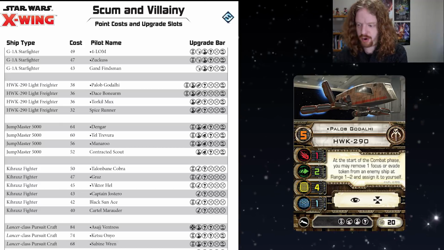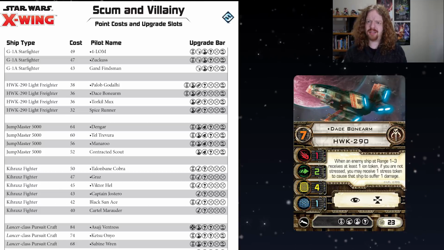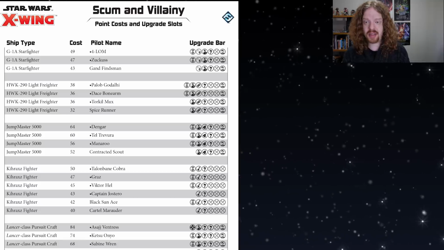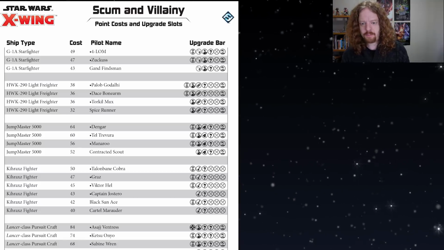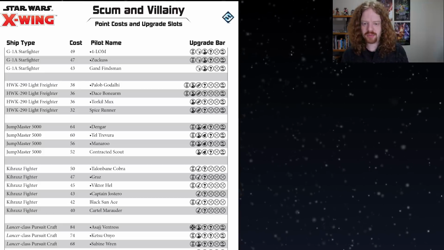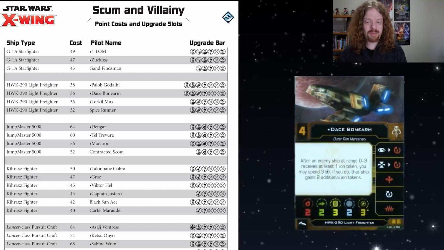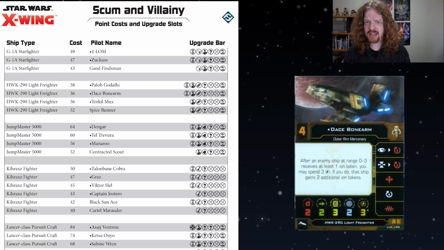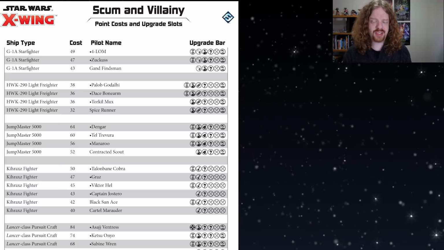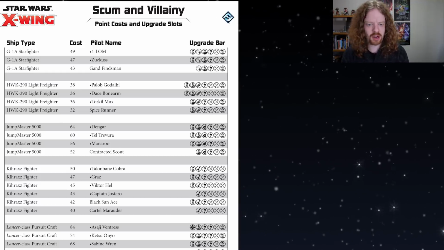However, previously Dace Bonarm was our most expensive pilot at 46 points, down to 36 points. Wowee. He's still the highest initiative pilot. It's just that that ability has been given less weight. Palob was pretty much the only pilot that ever saw any kind of meta play on the Scum faction, so that's probably fair enough. Dace Bonarm, regardless, has had a bit of an increase in the power level of his ability. I think just dumping on more ion tokens is a good thing. And the cost of Spice Runner hasn't changed, so just a points reduction in the upper echelons of the spectrum of these pilots.